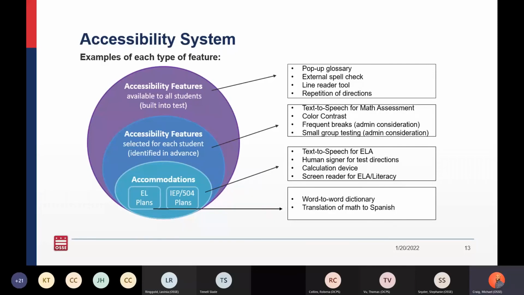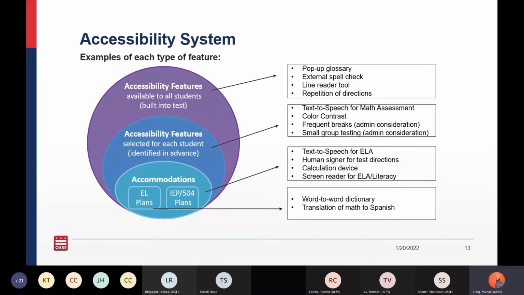Some of our accessibility features that must be identified in advance and turned on are text-to-speech for math, color contrast, frequent breaks, and small group testing. Our accommodations for students with IEPs and 504 plans include text-to-speech for ELA, human signer, calculation device, screen reader, and some of our accommodations for our English learners are word-to-word dictionary and translation of math to Spanish.